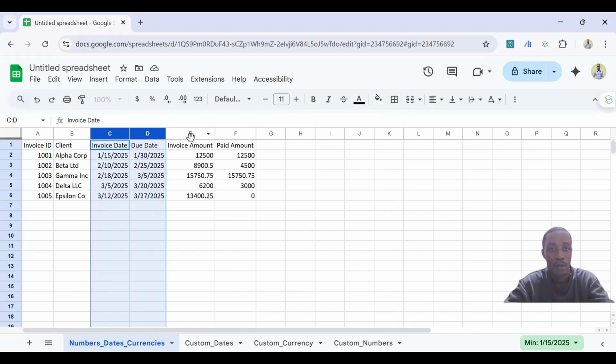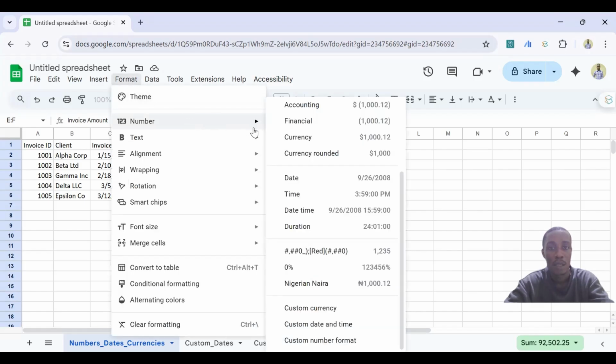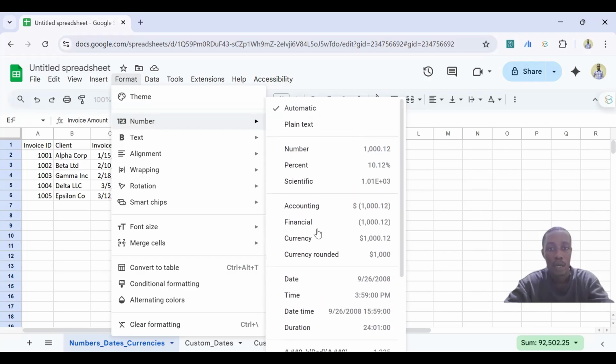Now I can format my invoice amount and paid amount as well using this same formatting. So I will click on this format, select numbers, and now I can select this accounting or this currency. However, there are differences.